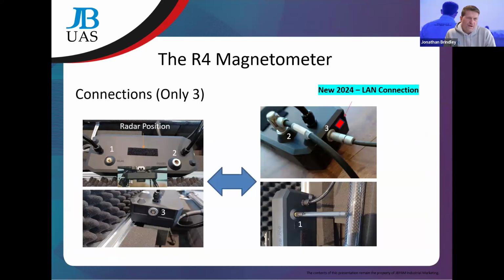So in the top left-hand corner, you can see where we position the true terrain following. On the R4, the ideal position for the true terrain following radar is directly below the recorder itself. I use a lot more Velcro than that. But once you've got a good lot of surface area there, once you've pushed on the TTF, it really is not coming off. You really have to pry it away.